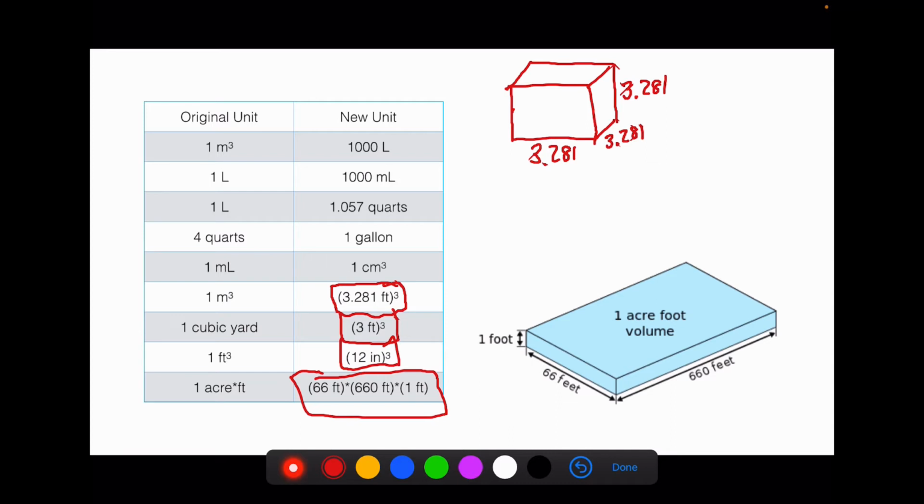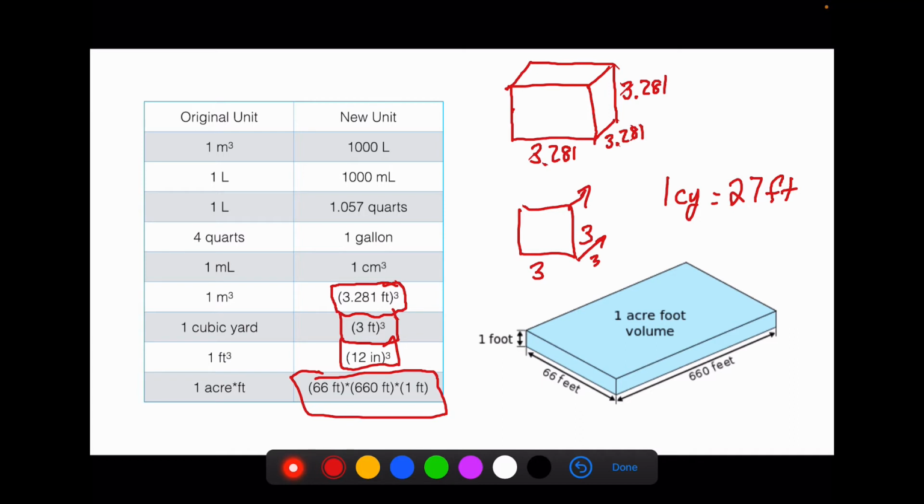It might be easier to see if it was a cubic yard. A cubic yard would be 3 by 3 by 3. Okay, so a cubic yard, when they're talking about that in construction, 1 cubic yard would be 27 cubic feet. 3 times 3 times 3. With cubic inches to cubic feet, again, it's 12 inches in a foot, but you have to do the 12 inches 3 times. So it's 12 times 12 times 12.